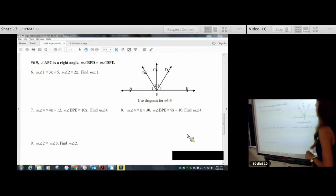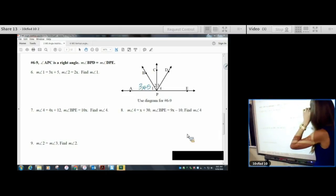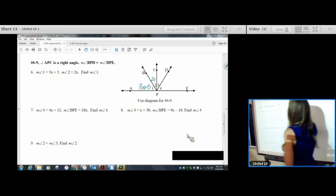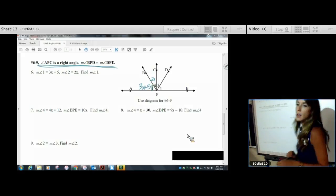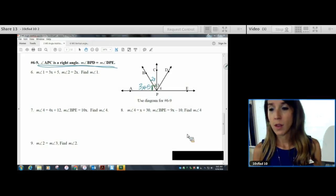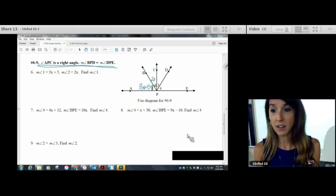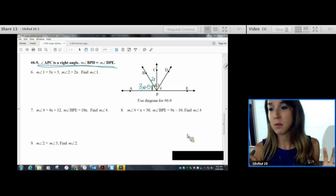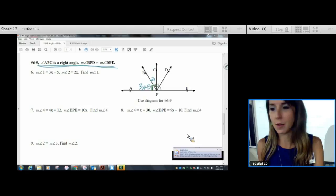Okay, number 6. Angle 1 is 3x plus 5, and angle 2 is 2x. We don't want to forget this all-important information up here, although we could almost solve this without it. Not quite. APC is a right angle, and you know what? I'm going to stop right there, because knowing that APC is a right angle is enough to solve this problem. So, what we're going to do is not set these equal, because I don't see the word bisect. I don't see anywhere where it says angle 1 is congruent to angle 2. So we're not going to set these equal.